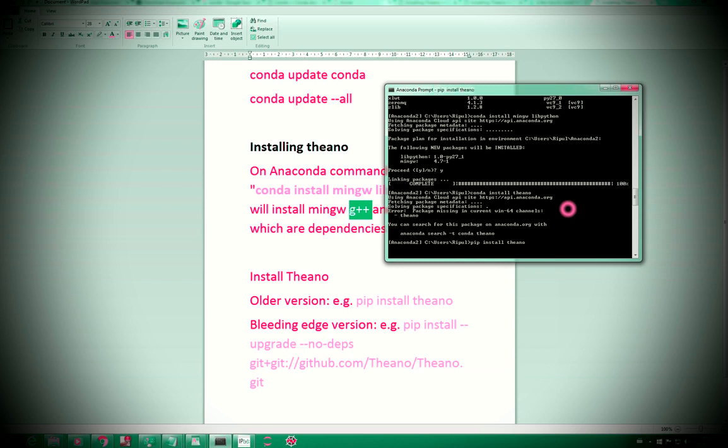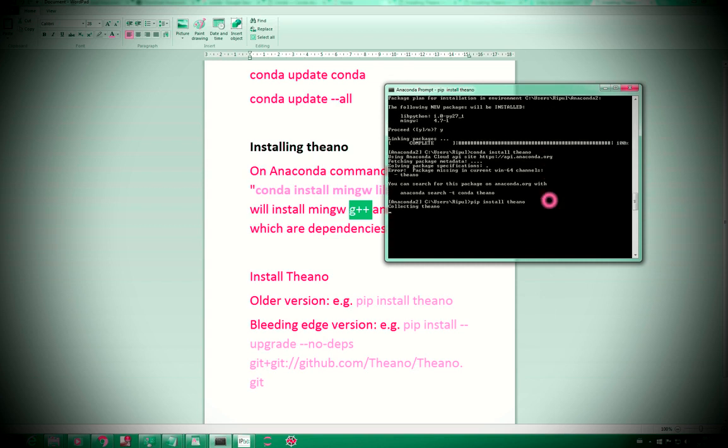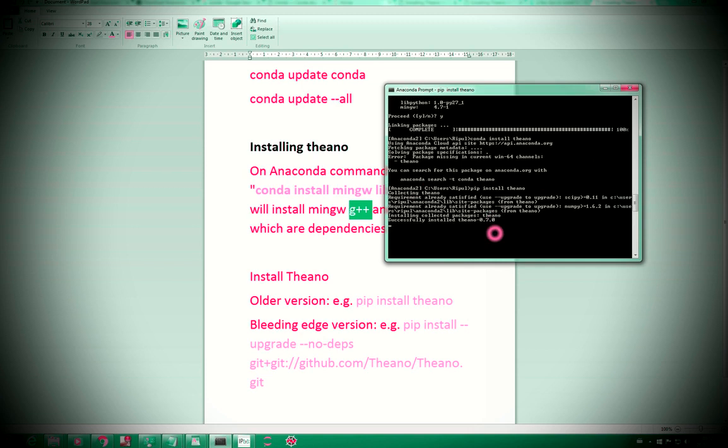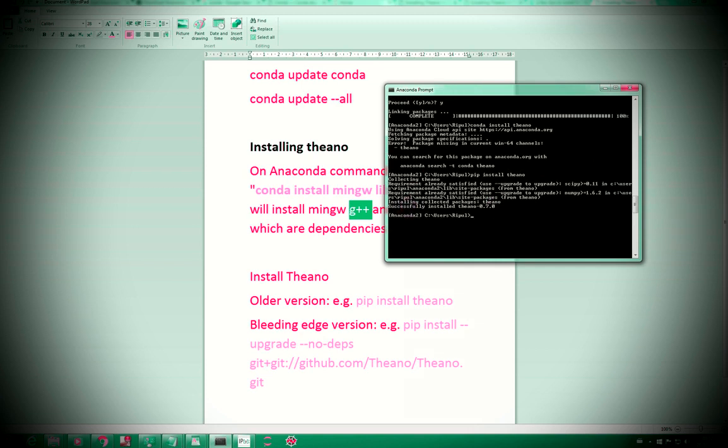You can see it's installing Theano in my Anaconda environment. Successfully installed Theano 0.7.0. So I have installed Theano, the older version, and I'll show you where the installed one is. You can check in your list, but since we installed it using pip, I'll go for pip list, same as the conda list we saw.